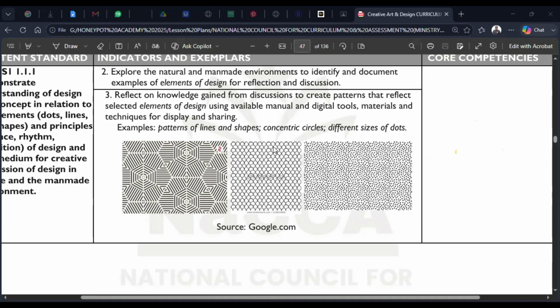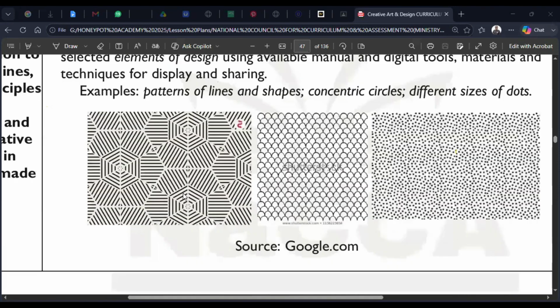So the very first box, I believe everyone can see the first box, looks like a spider web. When you look closely into it, you can see shapes. You can see a hexagon. You can see lines. You can even see a diamond shape there.